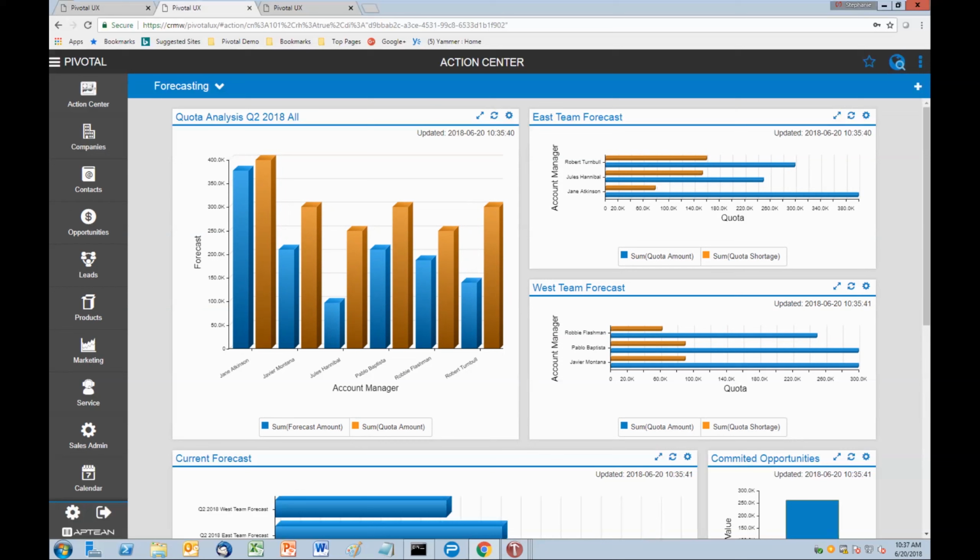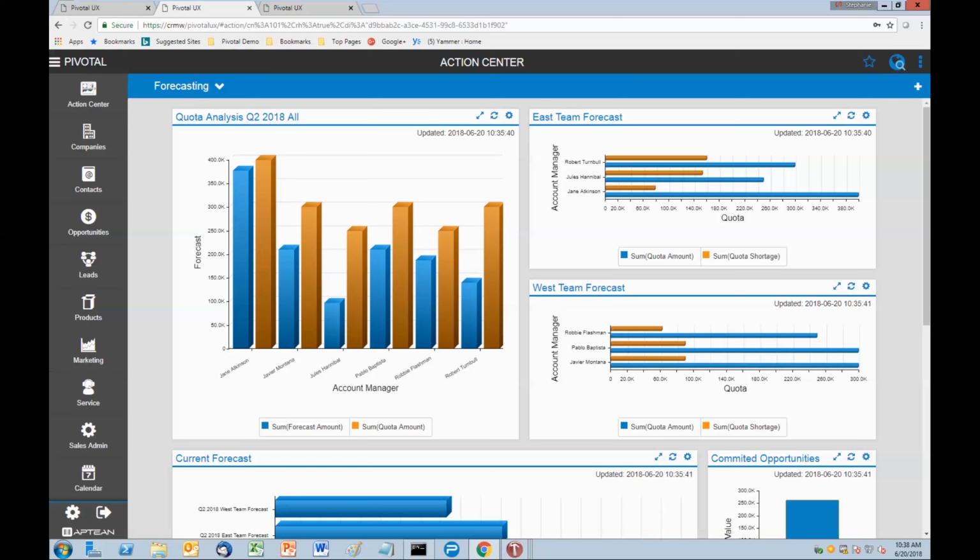And more importantly, I can now break out my forecasts into separate forecasts. So I may want to take a look at my overall overarching quota analysis for Q2, but maybe I want to break those down into the East team forecast and the West team forecast, so I can see who's tracking against their specific numbers. And so that becomes a very critical thing that you can do inside of Pivotal. So Pivotal in its out-of-the-box form will allow you to track multiple forecasts inside the system itself. So you can have multiple forecasts or team forecasts or forecasts based on different product lines, and then roll all that information up into one overarching forecast inside of Pivotal as well.